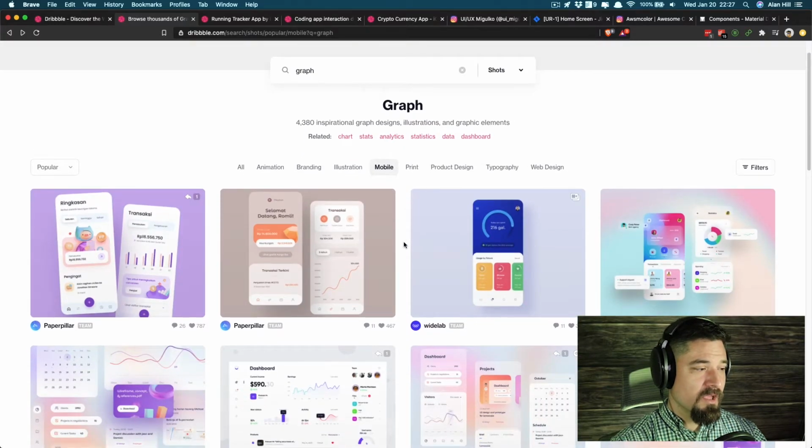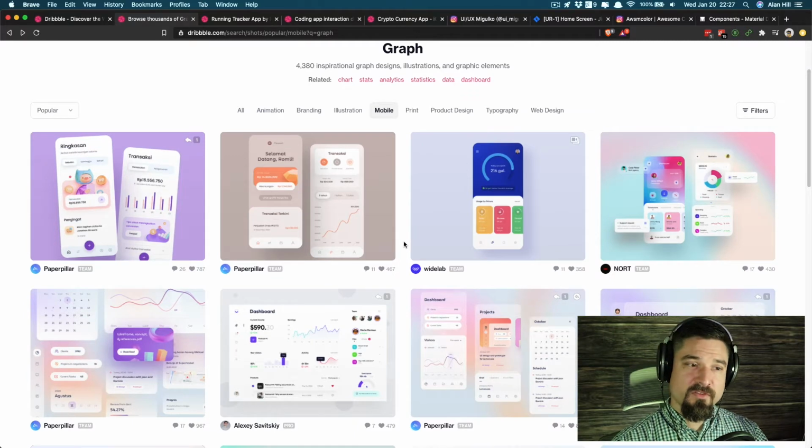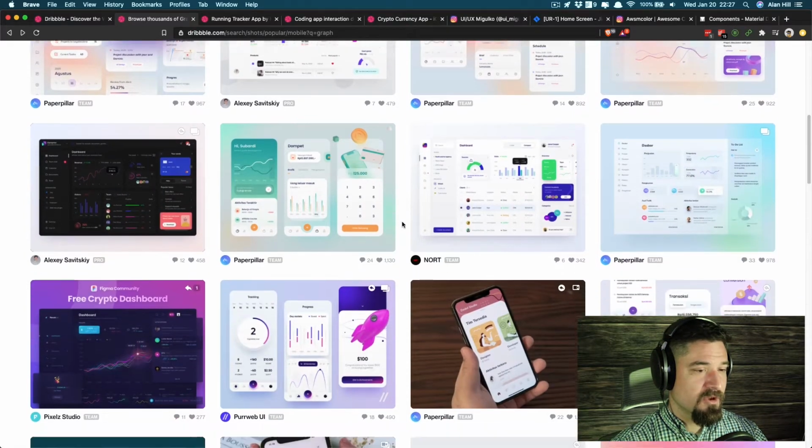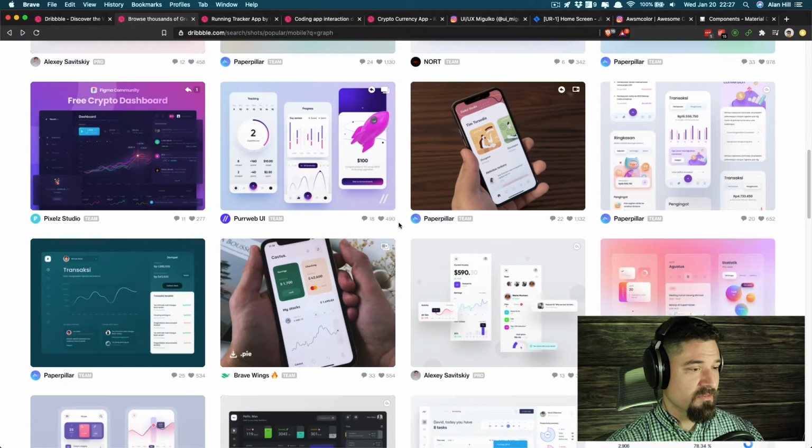Nothing much new. And so it's just going to show us everything that's like the latest and what people are really looking at and what they're really excited about. So I'm going to walk through some of these and kind of see if there's anything that caught my eye. Now, I've already done this previously.